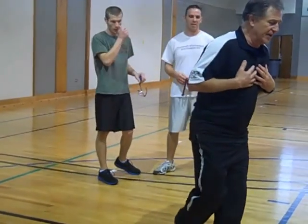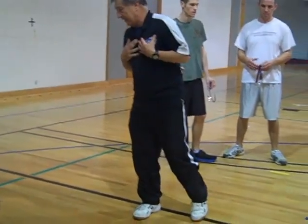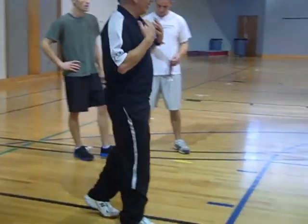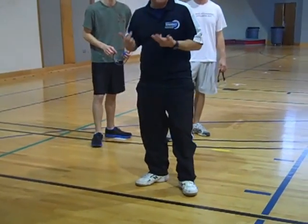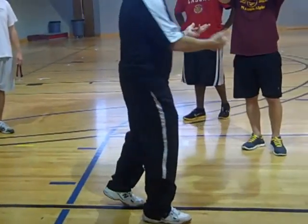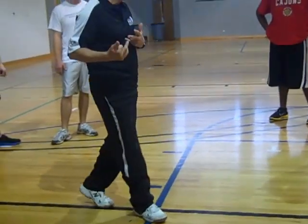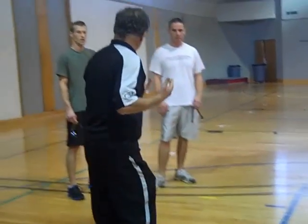Okay, so what we just saw right here isn't what I would recommend you do for a PE class, but I wanted to hear more. I had the impression I want to learn how to play the game. Okay, so we're doing more playing here than we were this morning. We were doing more skill development. I'm quite impressed with what I saw.